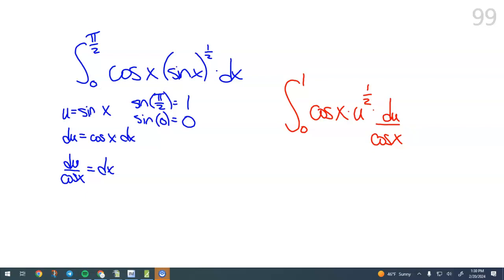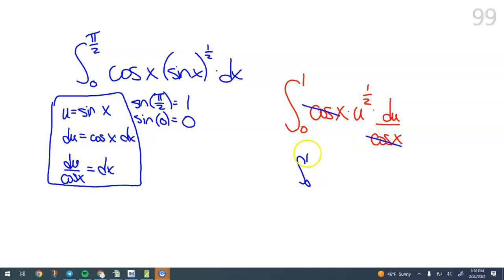So here I'm saying what my u and du, dx, and all that stuff is, like we did last week. Here I'm saying these are x numbers, and I want them to be numbers in terms of u, so I'm plugging in my 2 boundaries to get my new boundaries. And then once I get to here, my cosines of x cancel, so I have the integral from 0 to 1, u to the 1/2 times du. So the integral of u to the 1/2 is 2/3 u to the 3/2.